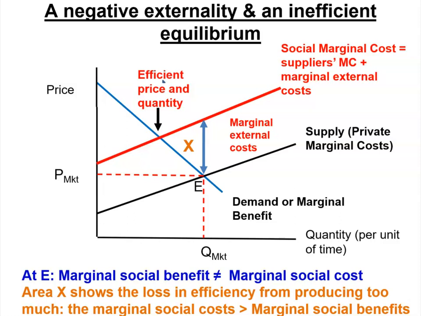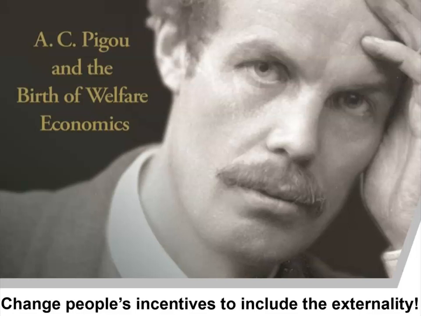Well, this analysis may look quite simple and straightforward, but surprisingly enough, economists have only had this analysis around for the last 100 years. The analysis was due to this fellow here. His name is Arthur Pigou. He was a professor of economics at Cambridge University, and in 1920, he wrote a book called The Economics of Welfare. The first edition of that book looks like it gave him a headache, to judge from this picture.